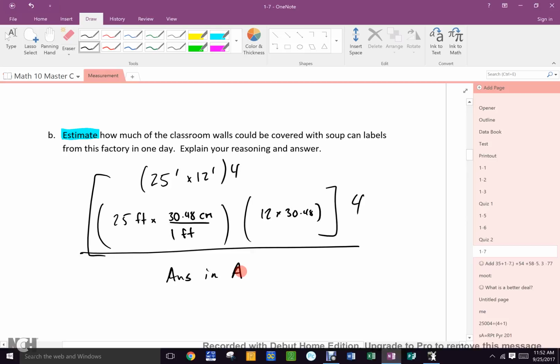Right? So it just depends on what you used for numbers. If you didn't use 25 feet and 12 feet, then you would have gotten something different. But the whole point of the question was that you estimated. So you looked at this wall and you didn't say, well, that wall is 3 kilometers long, right? That was the point of this. That's why I said estimate and why I didn't give you anything with which to measure. You were supposed to estimate.